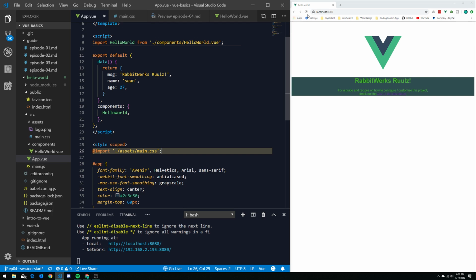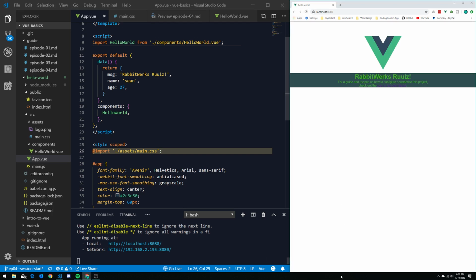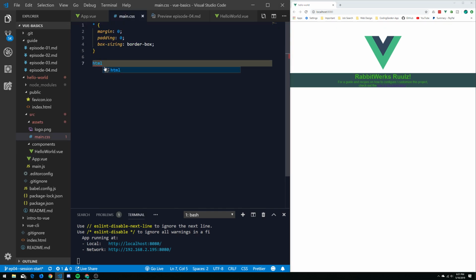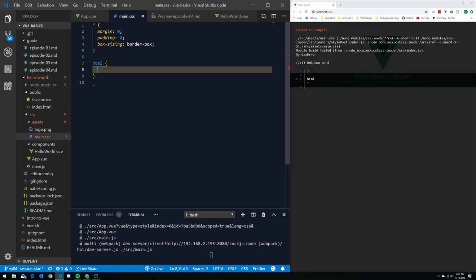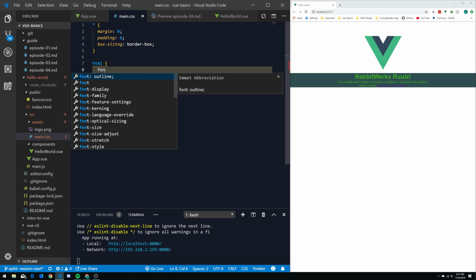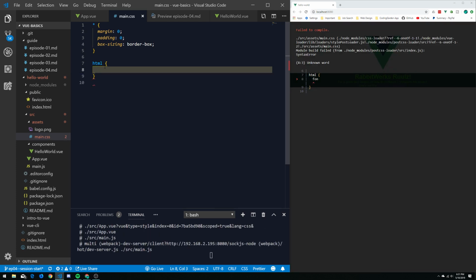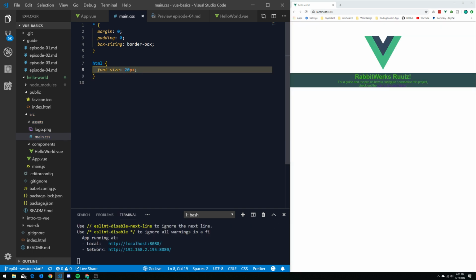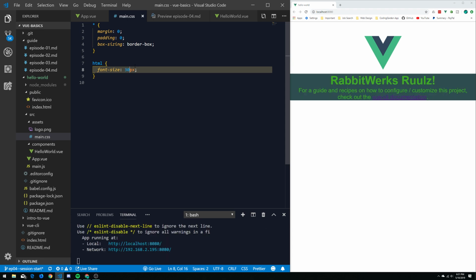And cool. With the refresh, you can see our global styles have been applied. We have no more margin on our boxes, and everything is border-box sizing. It's a little bit different looking. To demonstrate that, I can come in here and add to the HTML, target the HTML tag, and put a font size. Let's see how 20 pixels looks. Bump it up just a little bit. We could try 30 pixels, and that looks alright, I guess. I don't know. Nothing looks alright.